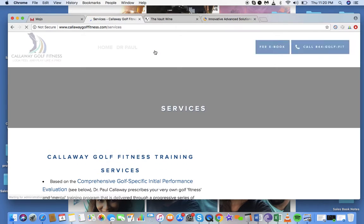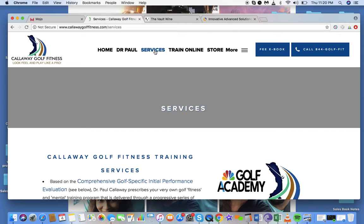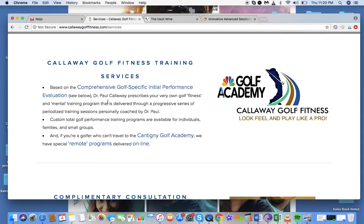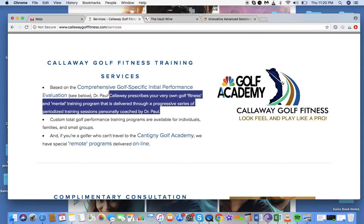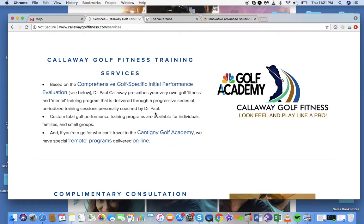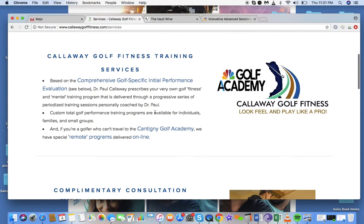Okay, let's go to the services tab, services page here. Again, this header is too big, just way too much space. Again, this doesn't need to be highlighted. One thing I noticed, Paul, is this text is uneven. So it's uneven and it's clogged up. So this text font here is the same, but yet when you have something highlighted, the font size is bigger. That's not necessary. You could have kept the font size the same and then still highlighted it. So I'm not sure. That's probably a MoPro thing. I'm not sure why they did that, but that's something we can definitely fix.